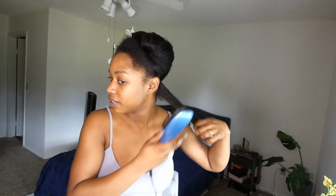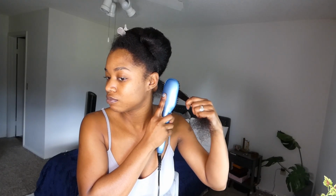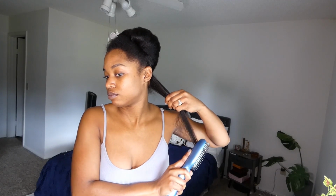You can blow dry your hair if you want to, but we're skipping that step today just to see how well this brush works. Right now it is at 355. The brush has a lock and an unlock button, and now I hit unlocked once and it's going up a little bit higher. Well, it's locked at 355, so let's see how it goes. Let's try it. Let's try it the other way.